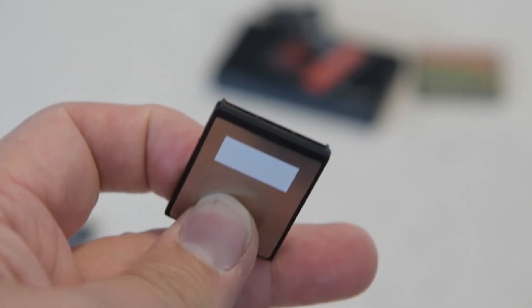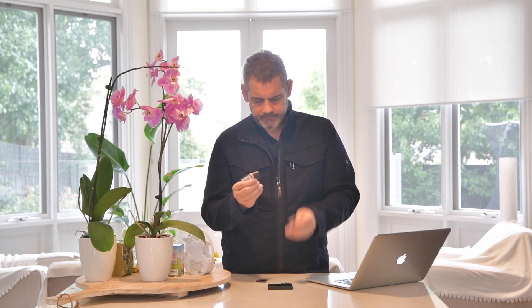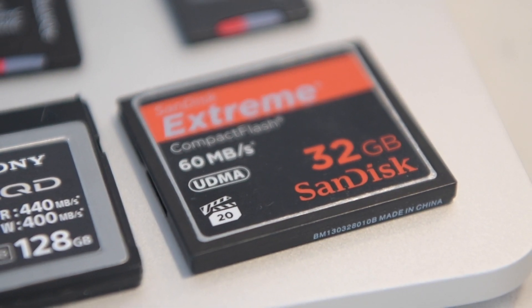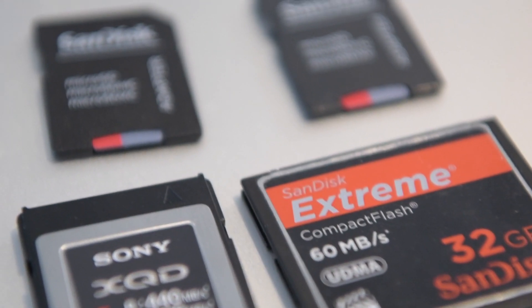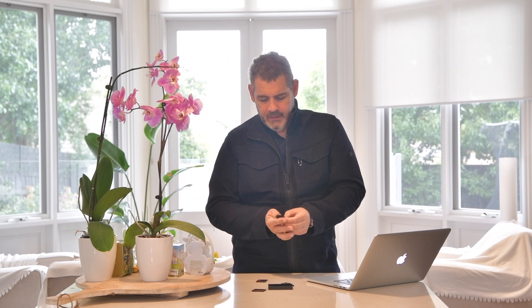XQD has the same sort of touch plates, but they're hidden inside the card, so we've had iterations of improvement making these things more reliable and less likely to cause errors. Compact flash has reached or is reaching the limits of its speed, which is why XQD has come along. SD is a great format but it's the smallest, and of course there's micro SD — you can store thousands of pictures or hours of video on something smaller than a fingernail. But these two older formats are reaching their ceilings for speed and capacity.